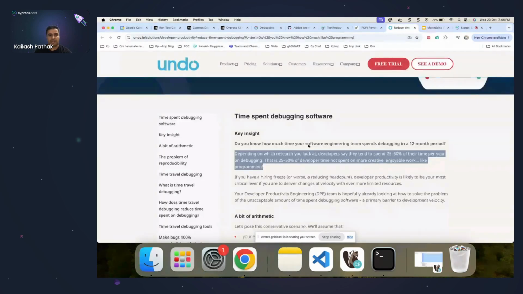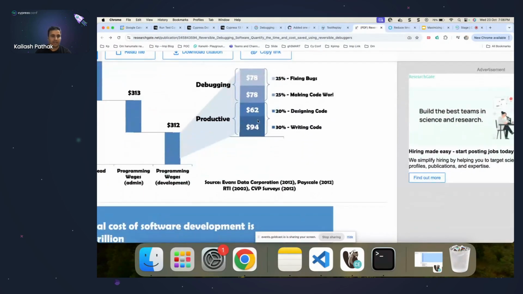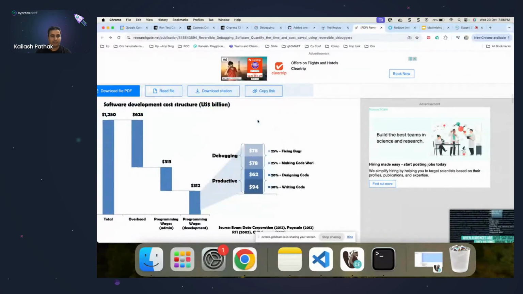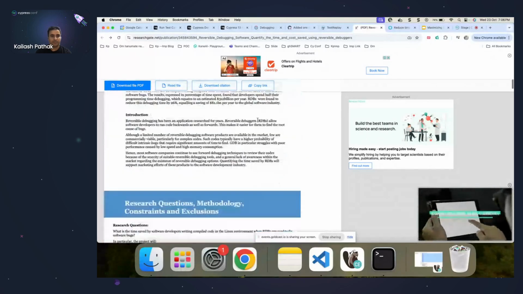If you see this link, depending on which research you look at, developers spend 25 to 50% of their time per year on debugging, right? It means 25 to 50% of developer time is not spent on more creative and enjoyable work. There is one more research, from the University of Cambridge.